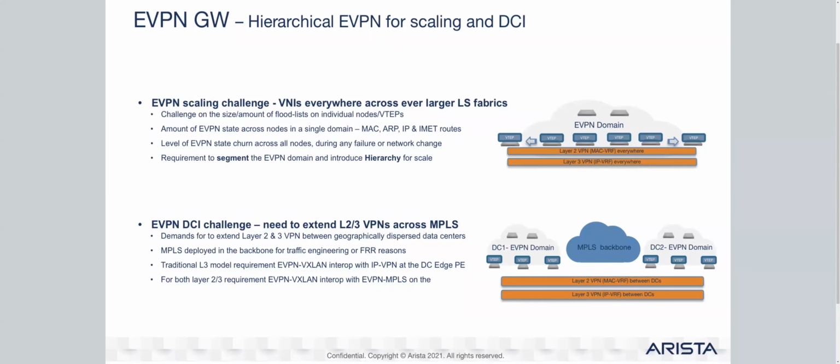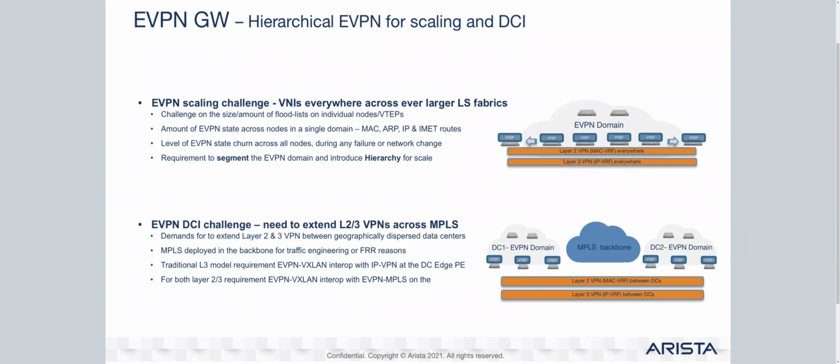What we're going to talk about today is, in previous sessions, we've discussed a lot about the workings of EVPN within a single domain. We've talked about single homing, how to do multi-homing. We've talked about MLAG, all active topologies, different IRB models, and we'll also discuss multicast. What we're going to cover today is really look at solutions and the role of an EVPN gateway for building multi-EVPN domains.